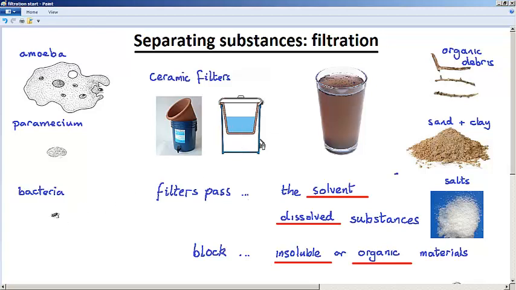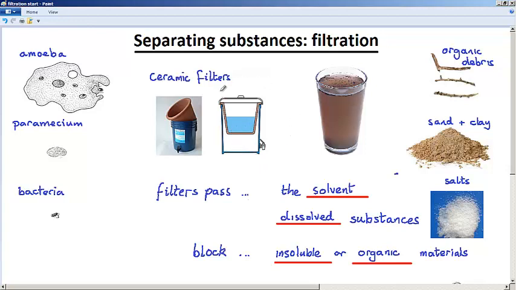Okay, so ceramic filters are very effective filters, but one thing that needs to be pointed out is that in choosing your filter you have to consider this, that the size of the holes affect the speed at which the filters work. So if you're using a filter with very small holes in it, then it's going to take a long time for the water to filter through.